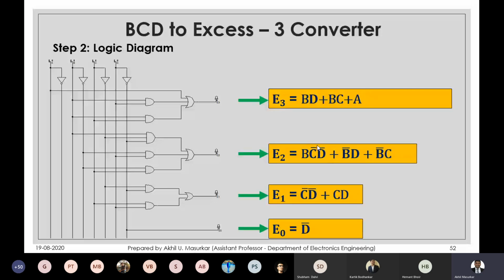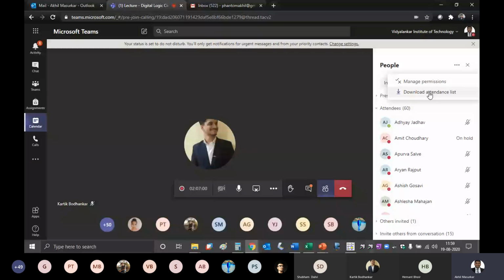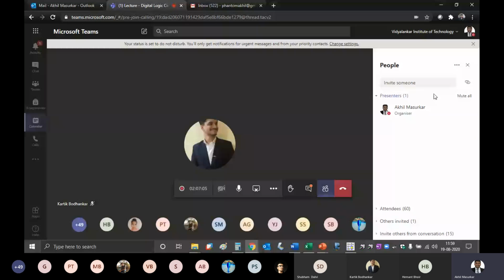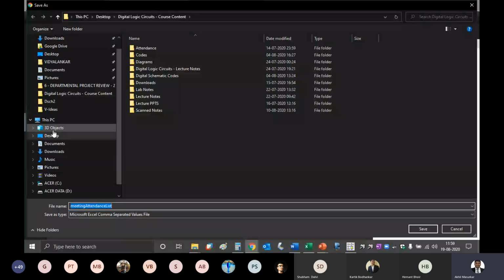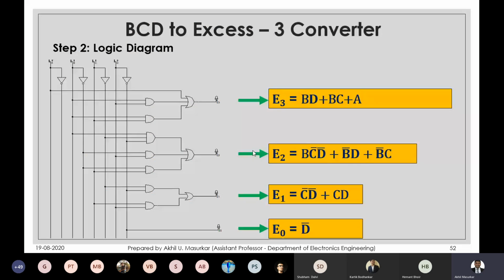I cannot see any logic diagrams. Okay, so are you posting the logic diagram?